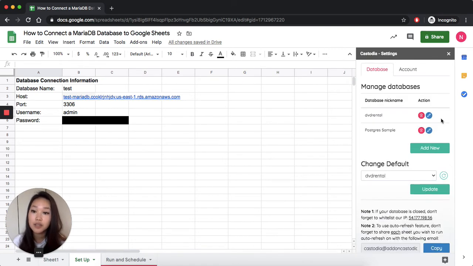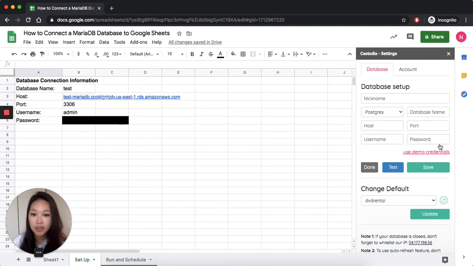Here you can manage your database by either creating a new database or by editing a current database. So to create a new database, you'll need to compile some database connection information, which consists of 5 components: database name, host, port, username, and password. If you're unsure of where to get this information, a great place to start would be to contact your engineering, analytics, or IT team. And so once you've received the credentials, you can paste them in.